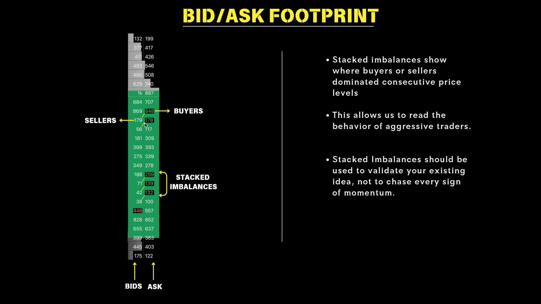We have about three times the amount of aggressive buy orders than sell orders at this price point, so always read them diagonally. Over here you can see a lot of volume hitting the offer. We have an imbalance — low volume on the bid, higher volume on the offer. We're having triple digit volume on the offer and double digit volume on the bid, just letting us know there's a lot of aggressive buy orders here that are interested. Not only do we have a lot of aggressive buy orders, but we have a lack of aggressive sellers even interested at those price points too.